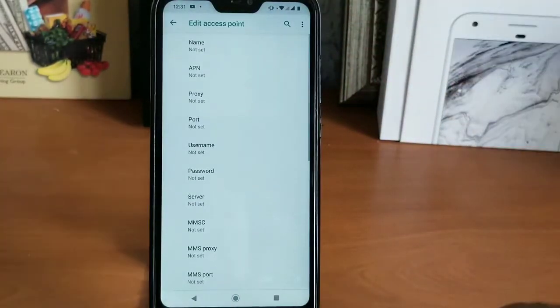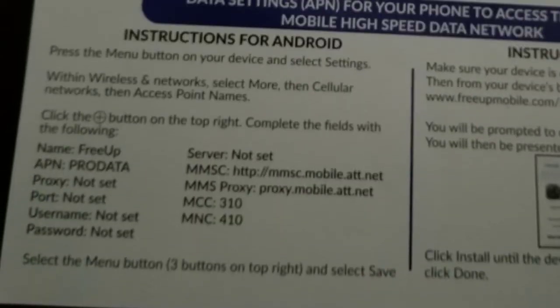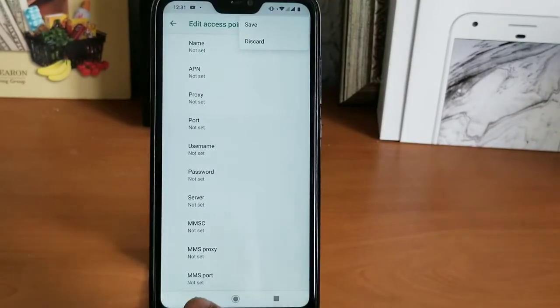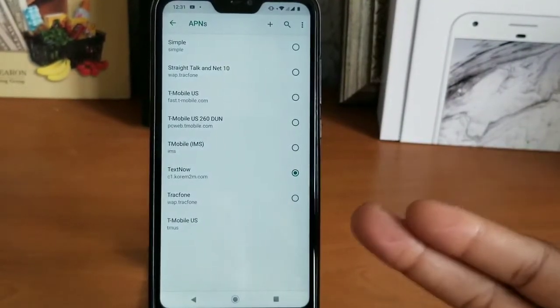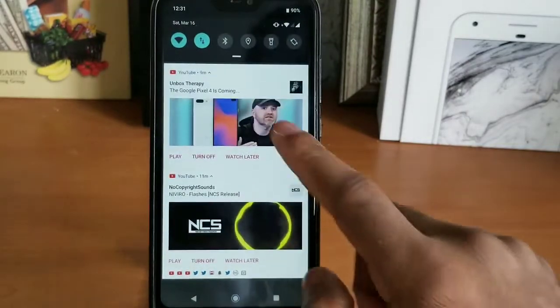So you click the plus button up top here, and then you fill out all the information that's going to be in the screenshot that I throw up in post. That's also going to come with the SIM card in your envelope. Now, they have different settings for iOS and Android, so depending on which OS your device is using, you should be good to go. Then once you put in all the information correctly, you want to hit save, all right? Then once you've done that, you want to come back out here and select the APN that you just configured, and wait a few minutes. After about 5 to 10, it should grab service.